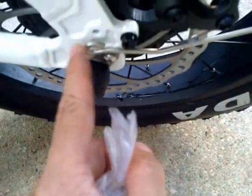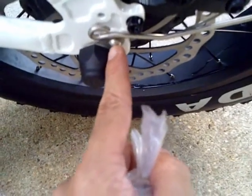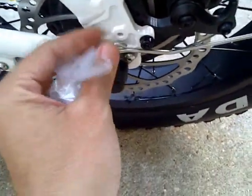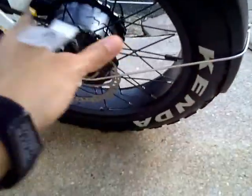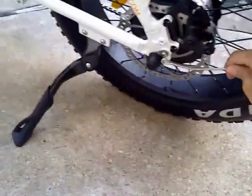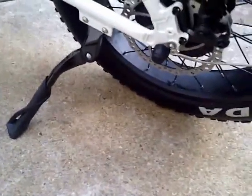So back here, this is supposed to go in here. So this is where this goes, right here on this side, if you can see that. The way I got this in is I put it down here, and then I just rolled the bike over it, and then moved the bike forward again, and then slid it back in. I guess I can show you kind of how I did that. So if I can, I need to remove this piece, get this sliding back down.